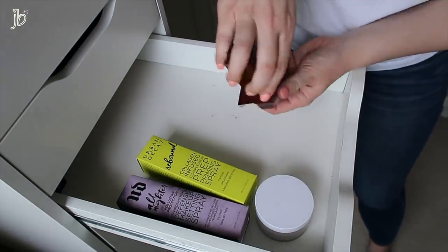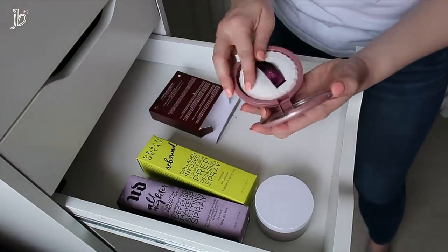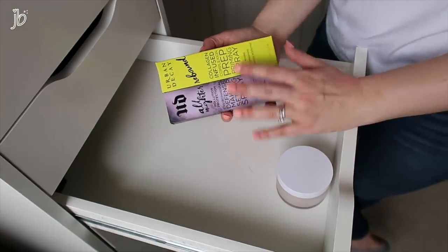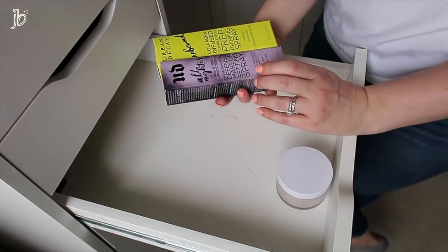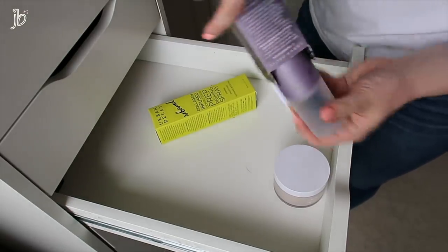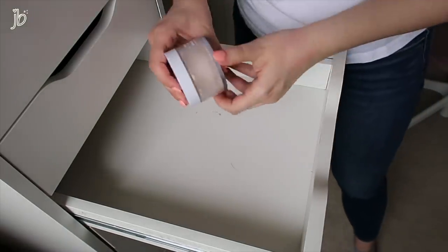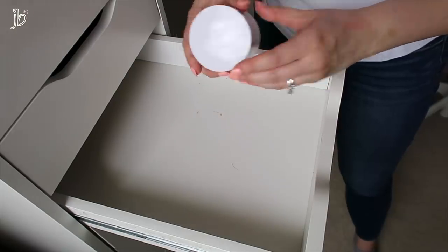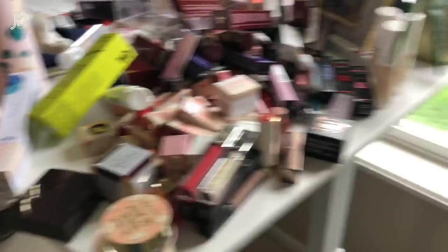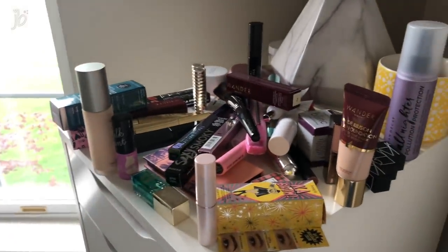The Play All Day Translucent Powder — oh it's in the puff, that's adorable! I need to be playing with this right now. These pollution protection sprays — I use so many skincare products before makeup touches my face that I really just don't need them. The only one I could see myself maybe using is this pollution protection one where you put it on at the end. I'm going to pass on the rebound one though. And this Milk Makeup Translucent Powder — I do want to try it, it's translucent light, so I'm keeping that. This is everything we're getting rid of already just from the high end — some of these are boxes that need to be recycled, but that's a lot of makeup. This is so far what I'm keeping — that would easily fit in one drawer.